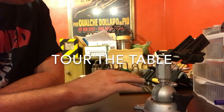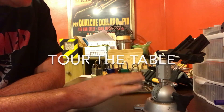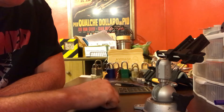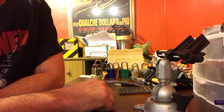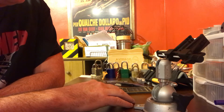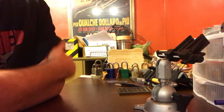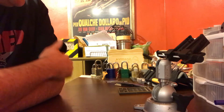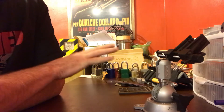Hey guys, Artie Kline here, average picker. Still a bit under the weather — whatever this flu thing was kind of knocked me on my ass for a minute. But I did manage to get the picking area a little bit straight and more organized, and I also realized I'm just kind of out of practice on stock locks. I've been picking so many challenge locks lately I've kind of lost my feel for a lot of standard stuff and probably need to sit down and do a little bit more general practicing.